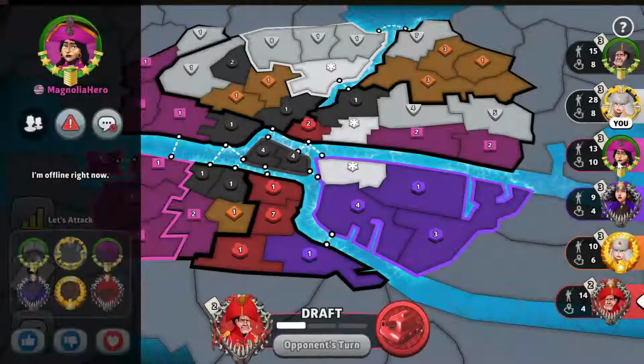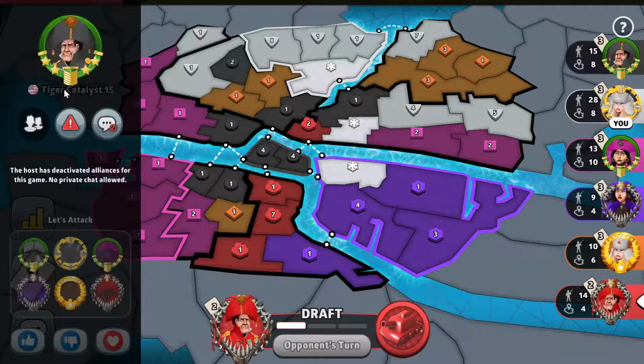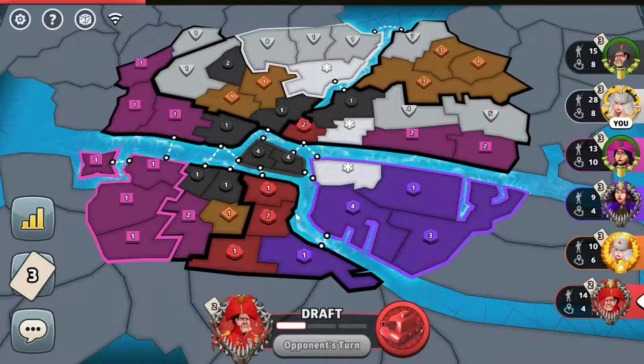Nobody can hang. Pink was Magnolia Hero. Purple is Josephine Gonzalez, who we just played with, did we not? Last match. Then we had General Cartwright. And then we have Tiger Catalyst 15 for the black player. Okay.